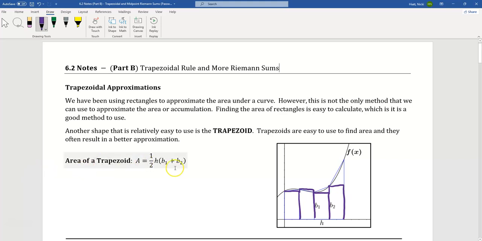So, one option that typically is going to give you a better approximation is that you could use a trapezoid instead. Okay, so we did trapezoids the other day when we were finding an area under the curve. I gave you this formula. I also said another option for your trapezoid formula is to do height times base 1 plus base 2 divided by 2, so it's just the height times the average of the bases.